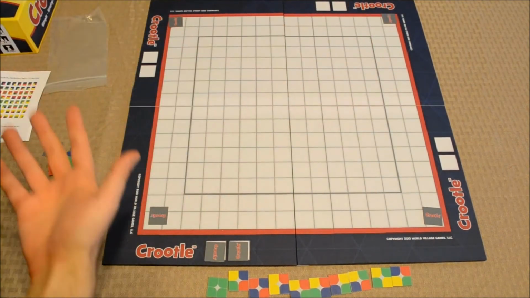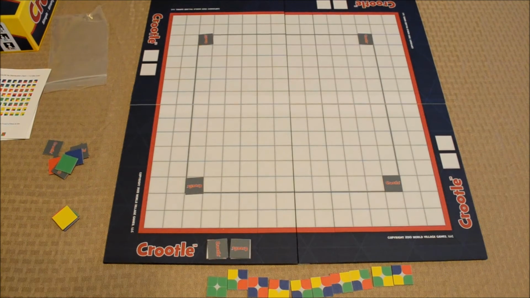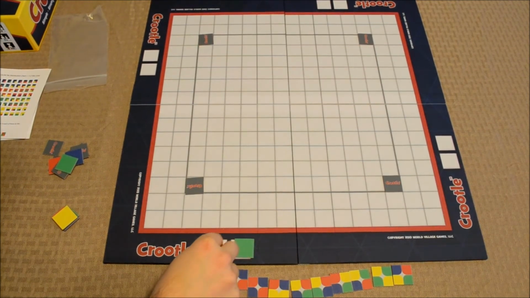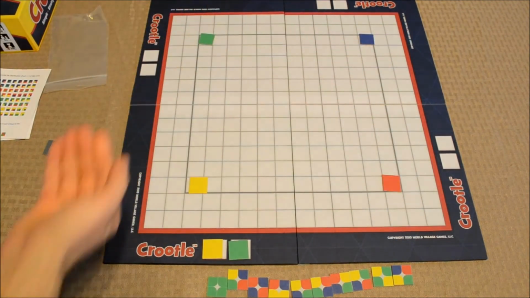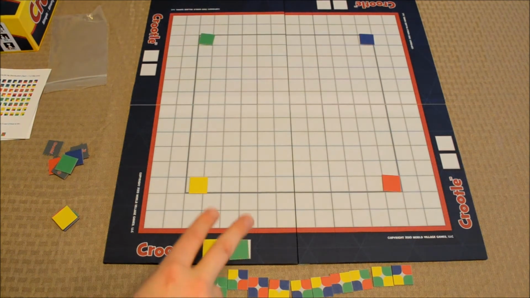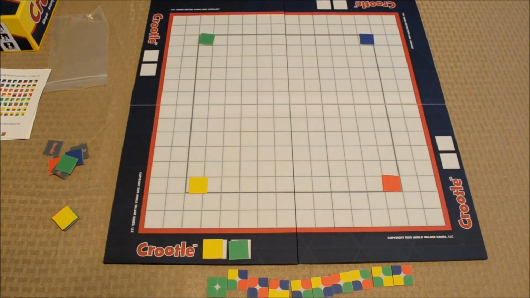Once all of the players have chosen 2 of these corner tiles face down, they'll go ahead and all reveal them at once. They'll also reveal the corner tiles on the board, and they'll be able to see which two colors they have to connect. In this case, you've got a yellow and green here, meaning that this player must connect the yellow and the green corners in order to win the game.